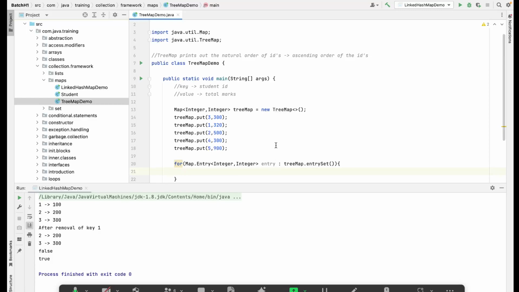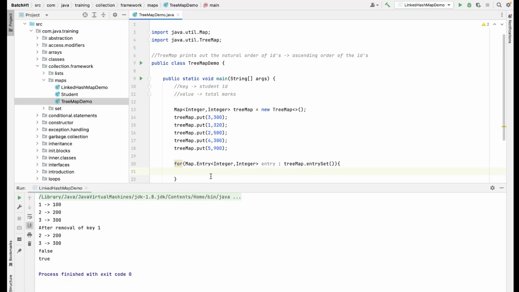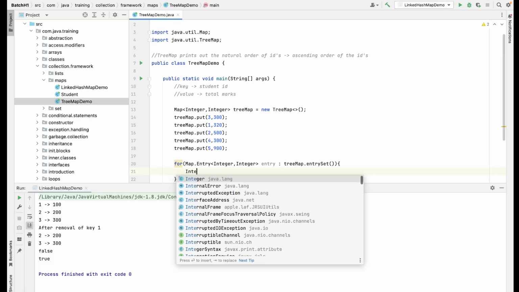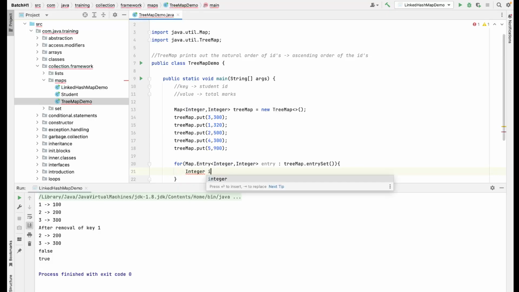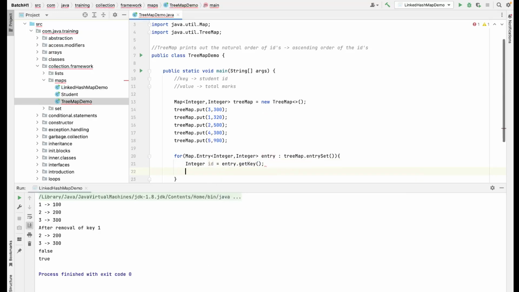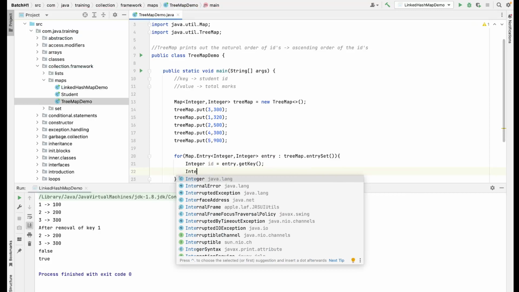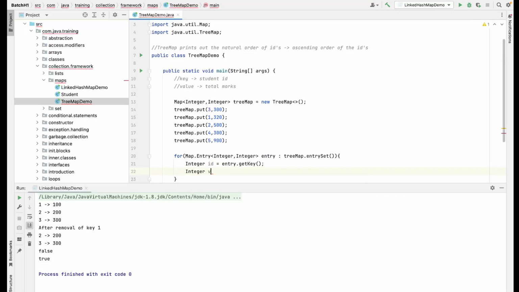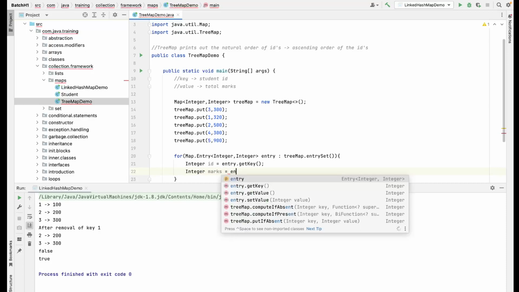Now what I would do, I would get the id. id is equal to entry dot get key and integer marks would be entry dot get value.